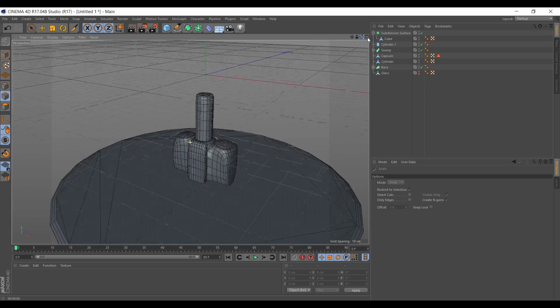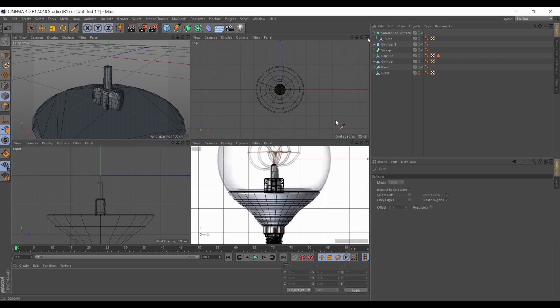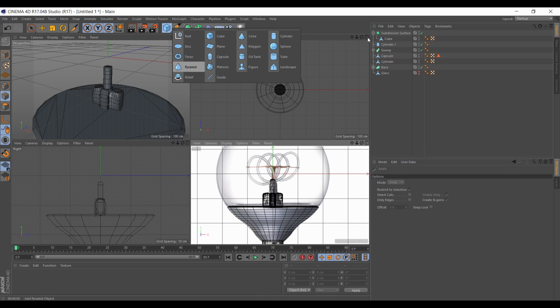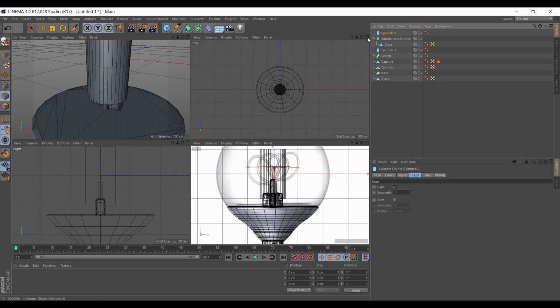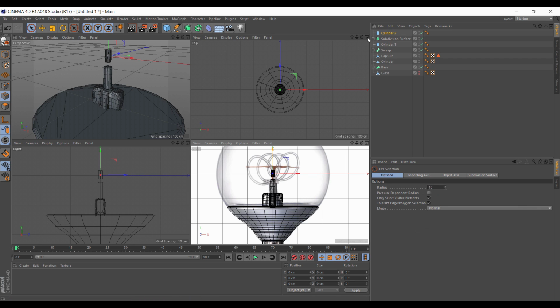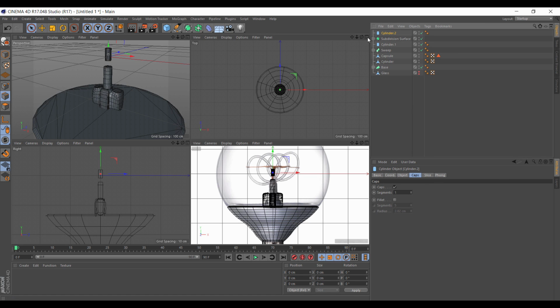That'll get us covered. All right, our next bit is to create this shape here, which you can't really see, but it's like a television aerial. So you're going to have to just go with my word here. I'll create a new cylinder, and we'll shrink that down till it's about the same width as our top section, and I want to line that up so it's about the right height. So object, height, and I think I'll make this radius a little bit thinner. I don't want this too fat.